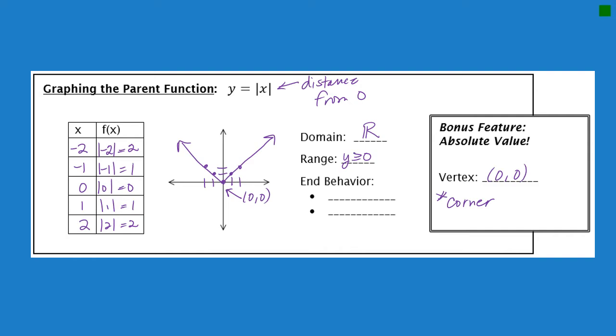And then the end behavior, remember that for x's, you always need one of each. So one positive, one negative. And then your y values are always going to go in the same direction. So they're either both going to be going towards positive infinity or negative infinity. So positive infinity is our answer for this one because both arrows are pointing up.